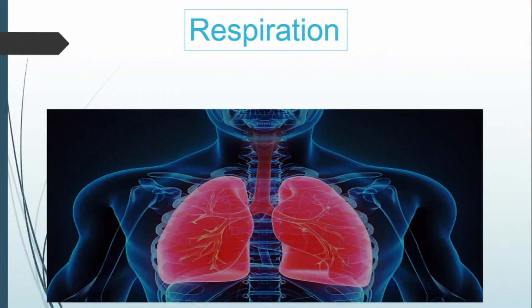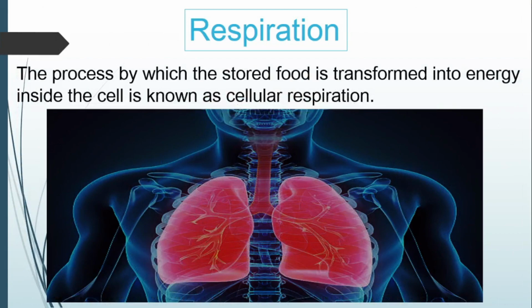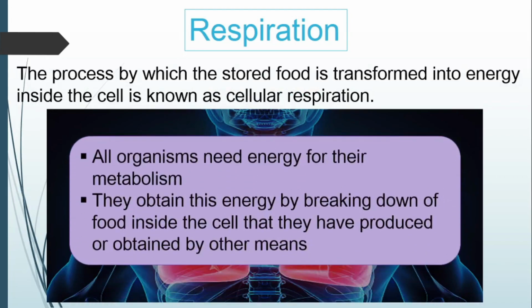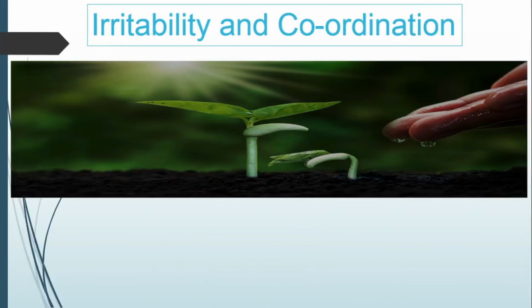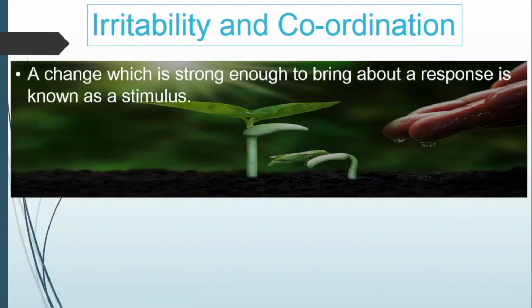The next topic is respiration. The process by which the stored food is transformed into energy inside the cell is known as cellular respiration. All organisms need energy for their metabolism. They obtain this energy by breaking down food inside the cell that they have produced or obtained by other means.